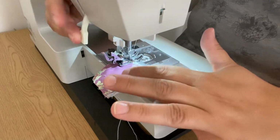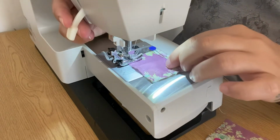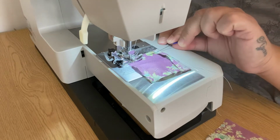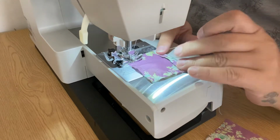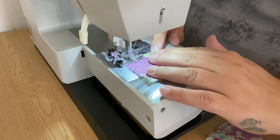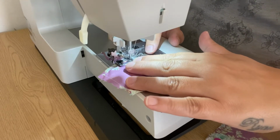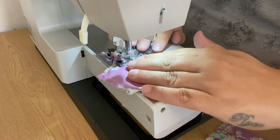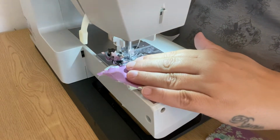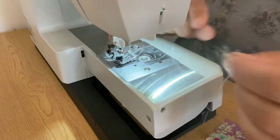And then make sure you keep your needle down on the corner, lift your presser foot and turn. So what I've done is, when I come back up now, I'll be in line with that second mark we've just made. So you repeat that for the other pocket.